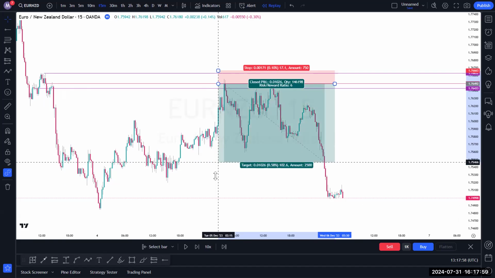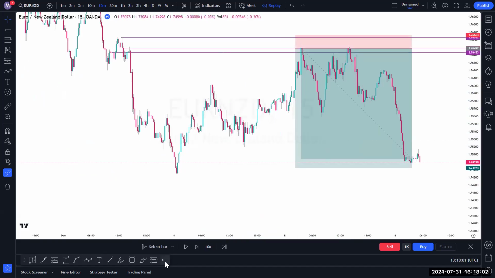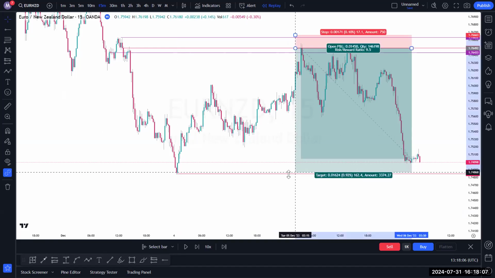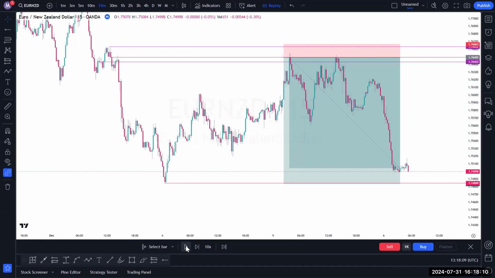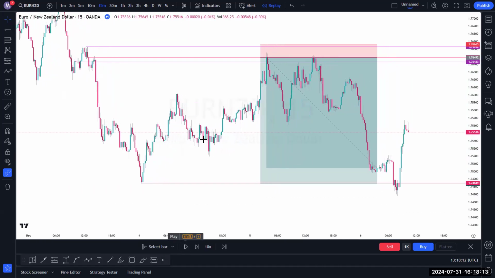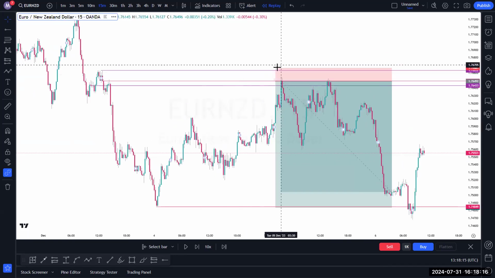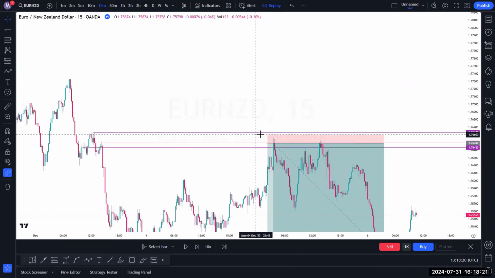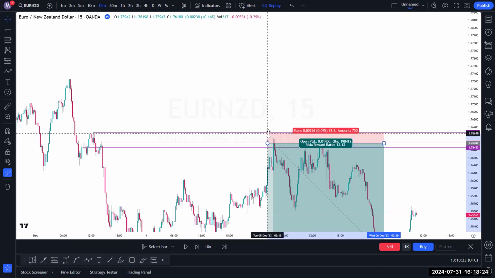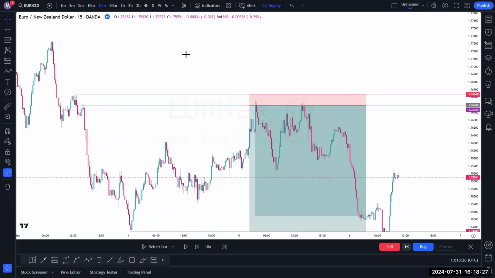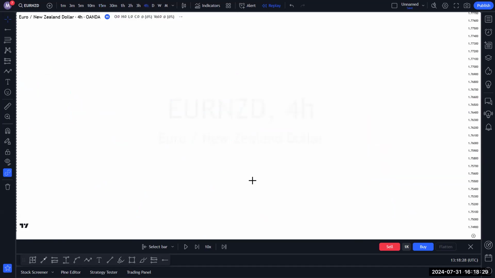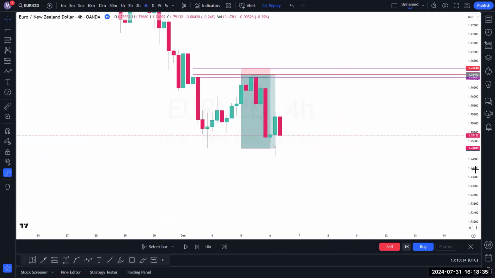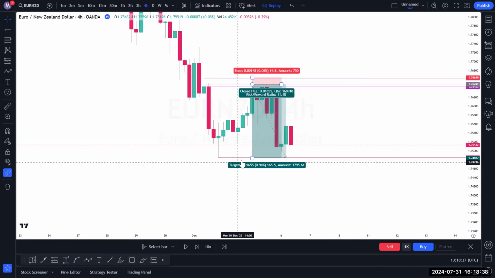Now remember, our target is always the low where we had this pullback. This is where the pullback happened, and that's always our final target as we continue dropping. You can clearly see you would hit your final TP with a risk of 15 pips. We do 15 pips risk, not more than that, to be safe. You can clearly see how this structure based approach works properly.